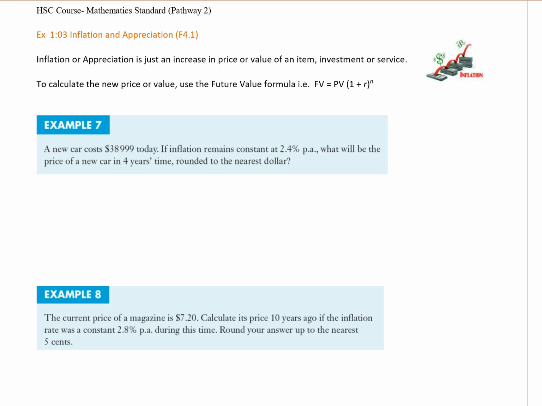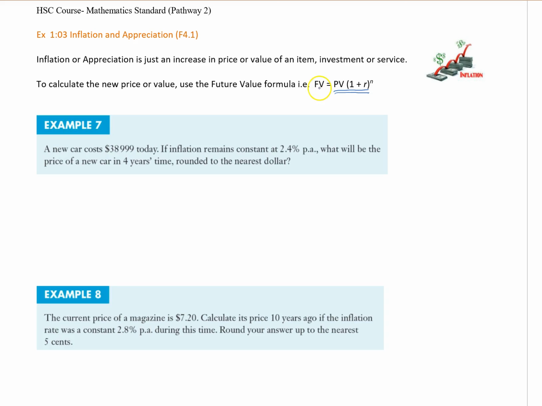Now, like I said, both inflation and appreciation can be calculated by using the future value formula. So we've looked at the future value formula. We know that the future value formula was previously known as the compound interest formula. It's better to be called future value because that's actually what it does give. It gives you the future value if you substitute into this part of your equation.